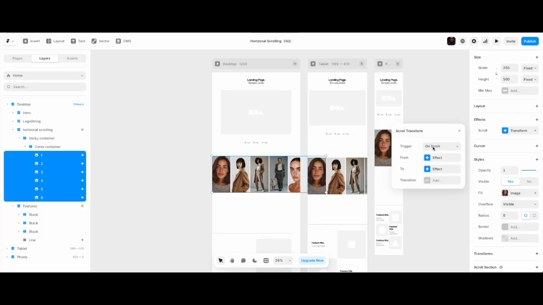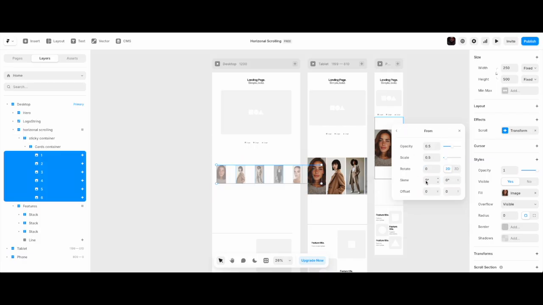Just select it, and instead of on scroll we need to change it to section in view, and you see here viewport height is bottom, and for the section we need to select our scroll trigger, because we set this scroll trigger. And now you see here, this is our from state and opacity 0.5. Instead we need to place our main opacity 1. Also our scaling to change to 1.